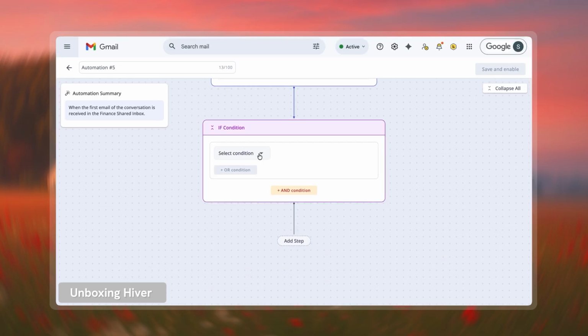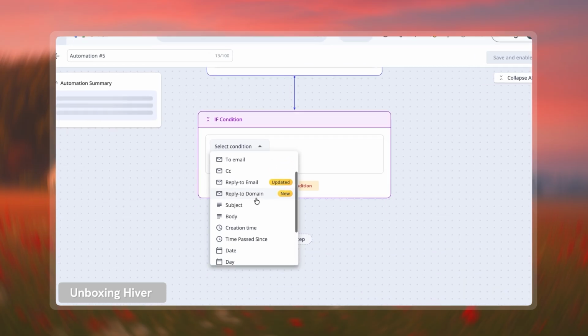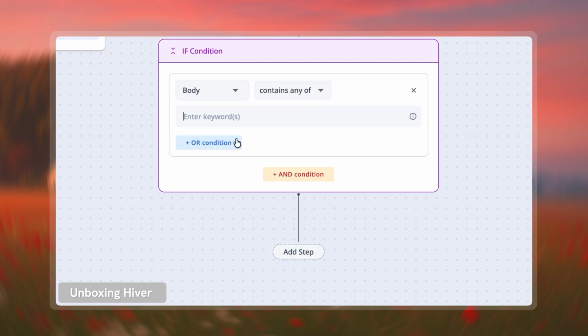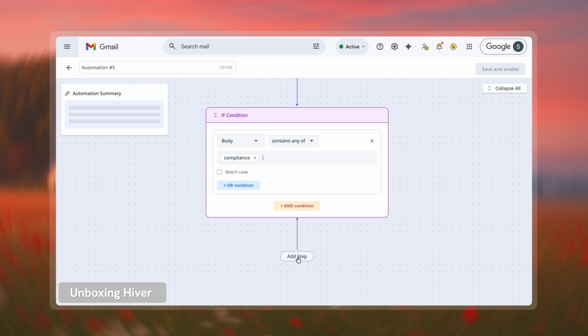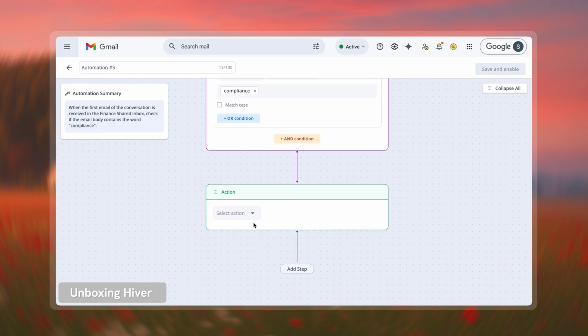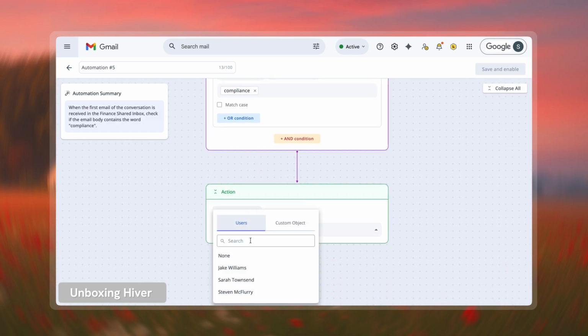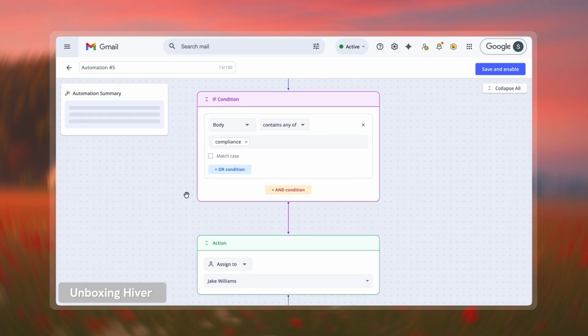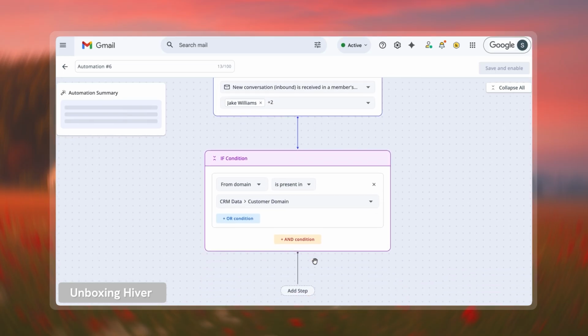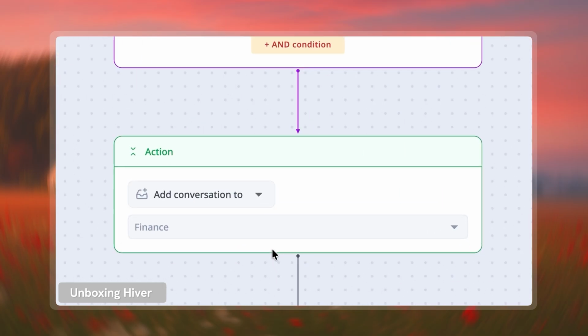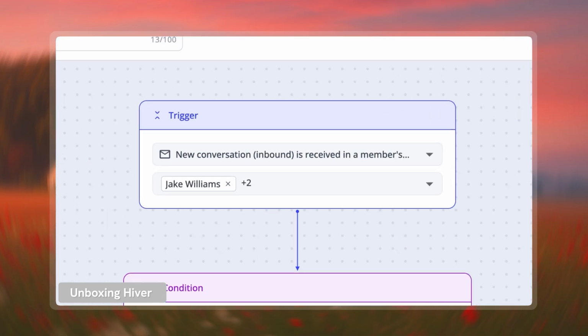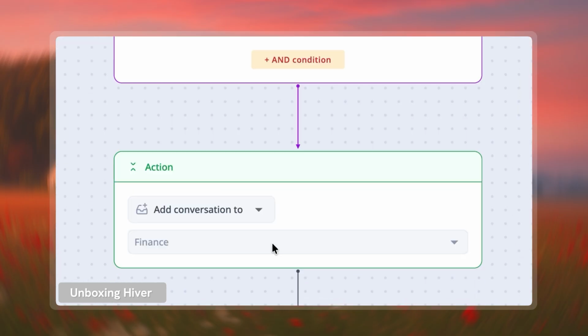Say you want to route new conversations instantly. You can use the subject or sender as conditions, or even tags to make sure they go to the right team and get the right priority. Keeps triage fast and consistent, even during crazy spikes in volume. Oh, and if you ever find emails getting stuck in someone's personal inbox, don't worry, you can use the Add Individual Emails to Shared Inbox action, so critical stuff lands where everyone can see it and take ownership.